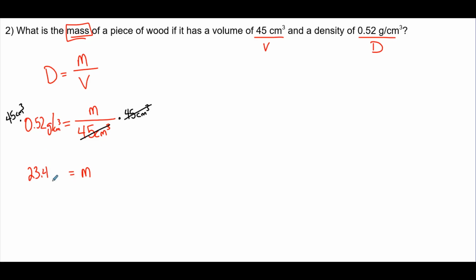Now for the units, I always like to work those out separately. What we just did is we took a unit of grams over centimeters cubed and we multiplied by 45 centimeters cubed. So that's up in the numerator. And if you can see that, the units just canceled out. And so now we have grams, and that's the appropriate unit for mass. It's just kind of a sign that we did the work correctly.